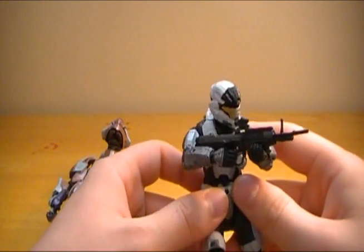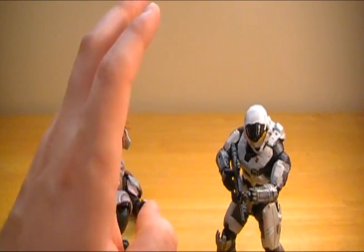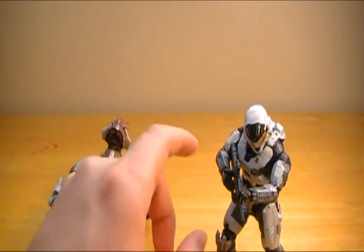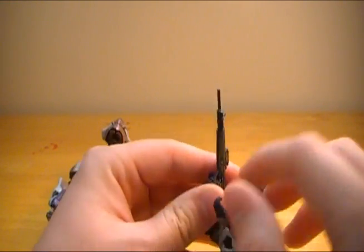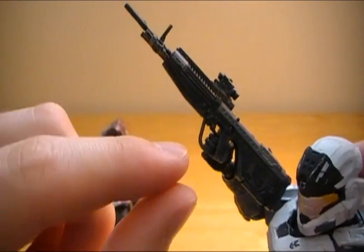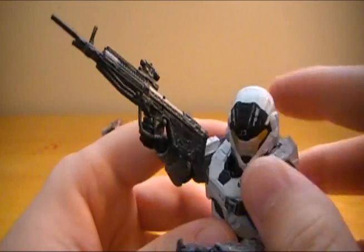It's awesome. And he also comes with the DMR, which is a fairly rare weapon in comparison to some of the other stuff that's out. And a lot of people like the DMR. The DMR can be held by the Spartan very well. I mean, it's not wiggling or anything. But the DMR does have a little bit of a problem here because of this loop right here. It doesn't exactly fit into the figure's hands. So that is a downside.